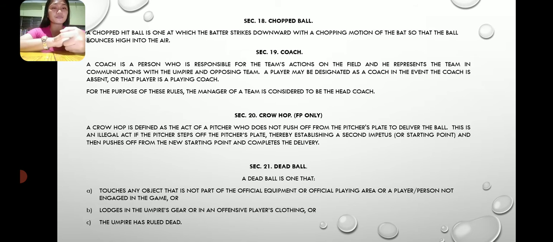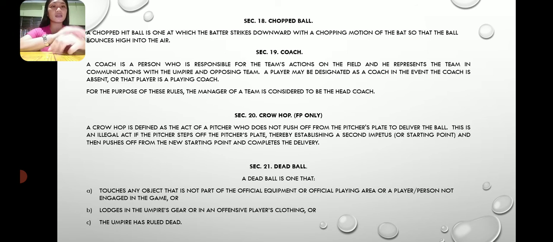A player may be a coach in the event the coach is absent or that player is a playing coach. For the purpose of these rules, the manager of a team is considered to be the head coach.